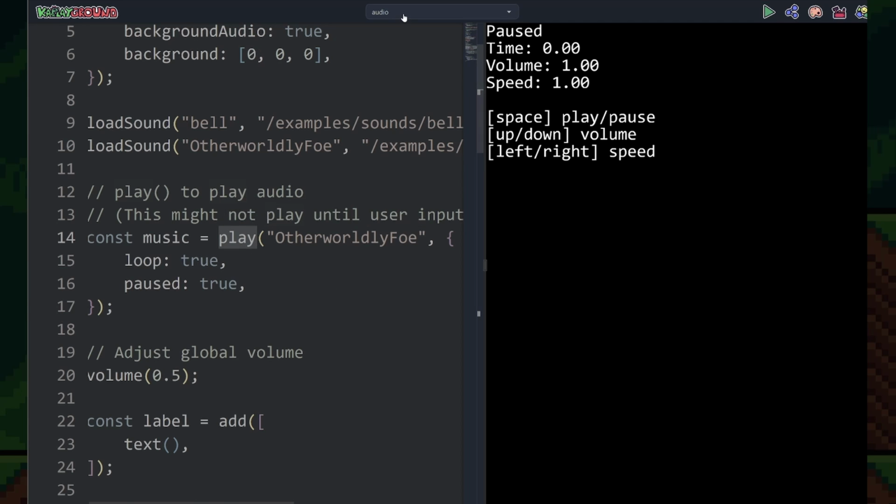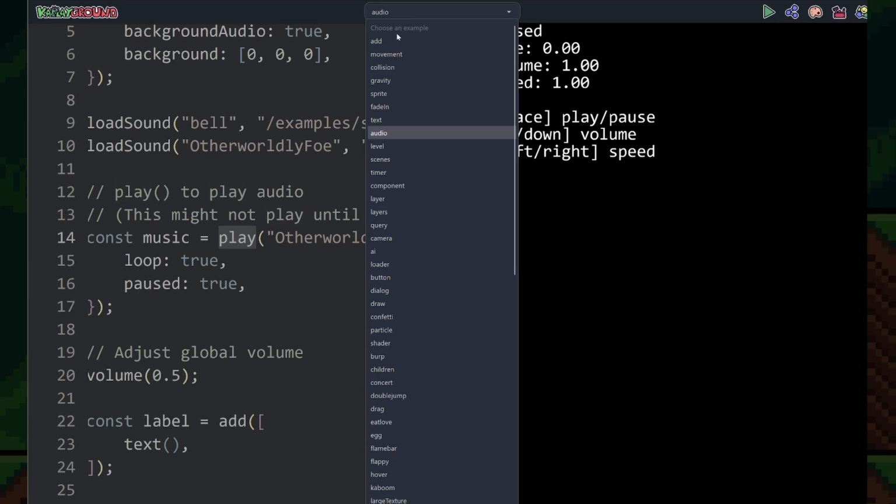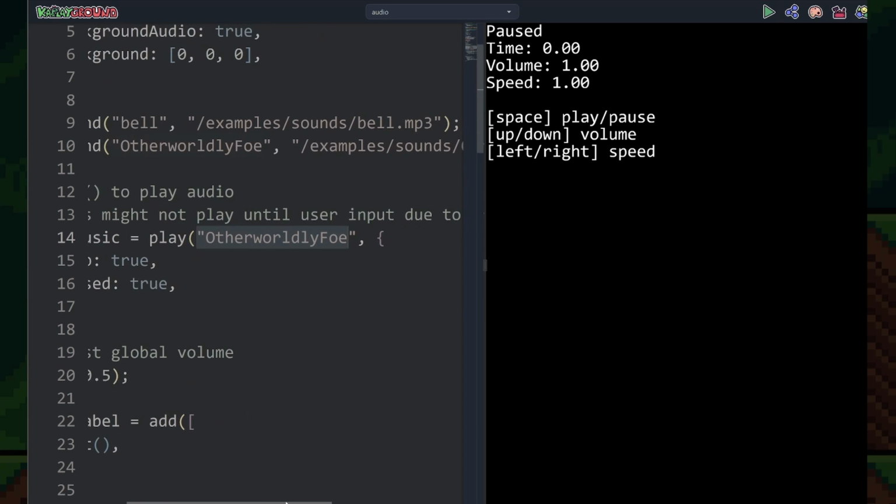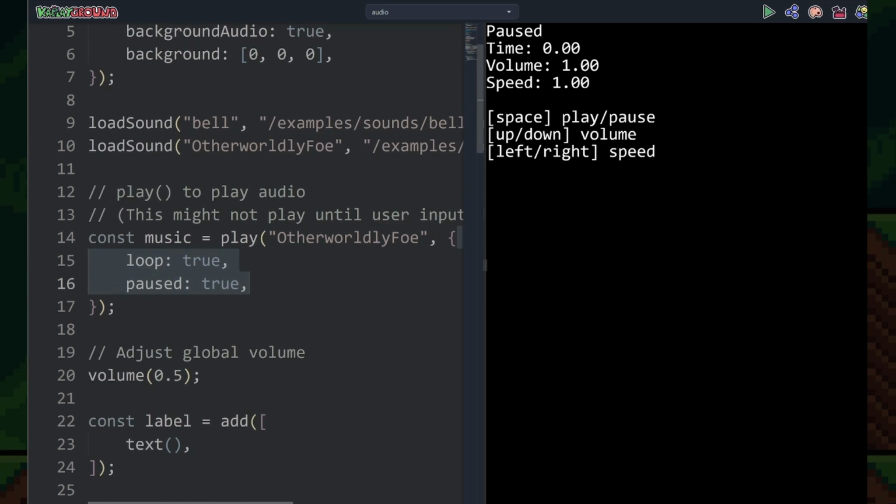So one thing I should have shown in the sprite example is that you can specify the animation by default in the second param of the sprite component, but you can also call a play method on your game object. So maybe later on I'm going to show an example. So for playing the sound, you pass in the name, the key, and then as the second param, you have your options you can pass as well. Optionally, you can decide whether to loop or if it's paused, and even the volume. You can set the volume, or you can adjust the global volume by using the volume method in Kaplay.